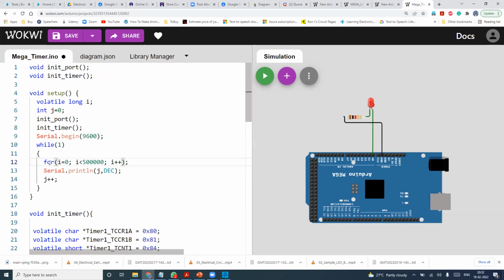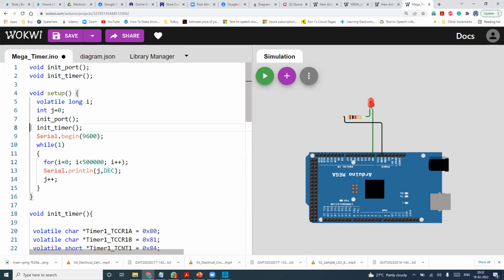See, this is my code. If you see the code, I declare volatile I, fine. Okay, forget about this. These two we'll discuss later. I say Serial.begin. Then I'm in a while loop. I'm not getting out of the loop. In the while loop, I have a small delay. I do a small print. So this is the job.